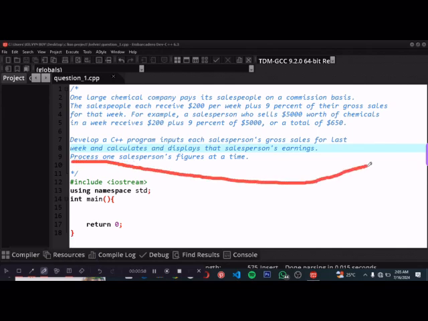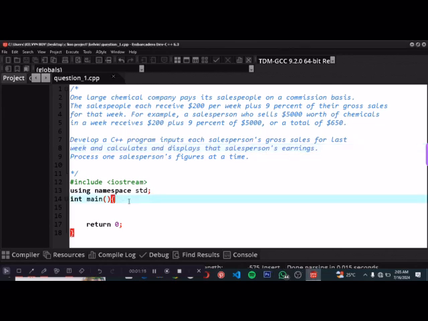This is what the question is expecting from us: we should develop a C++ program that inputs the user's name.